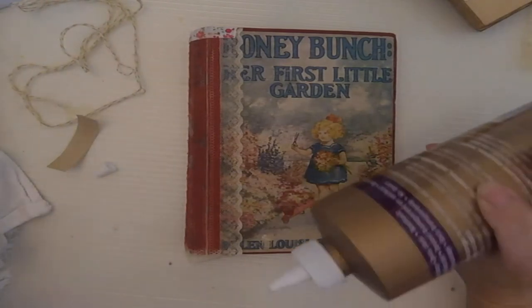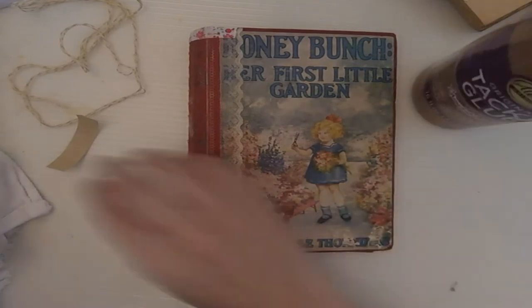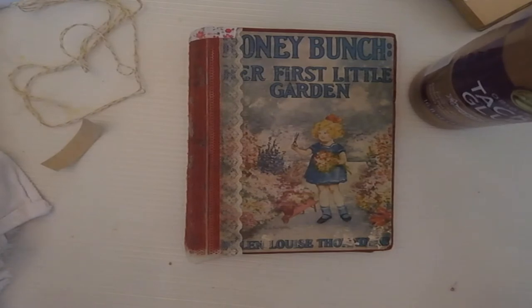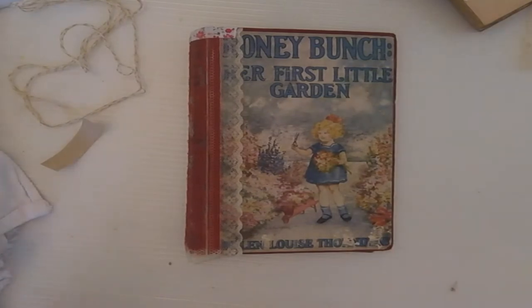It's morning and I literally just got out of bed, made coffee, came in here and realized that I left the cap off my glue all night. Luckily it still feels like it didn't dry up.